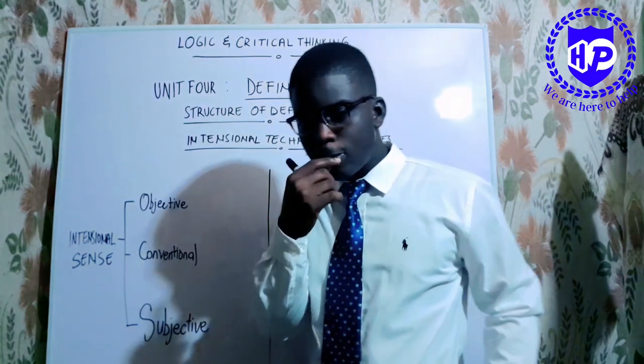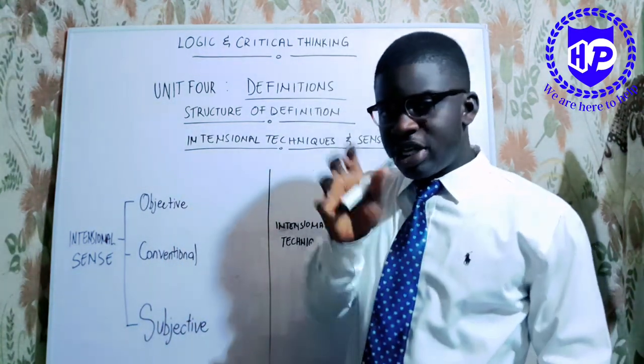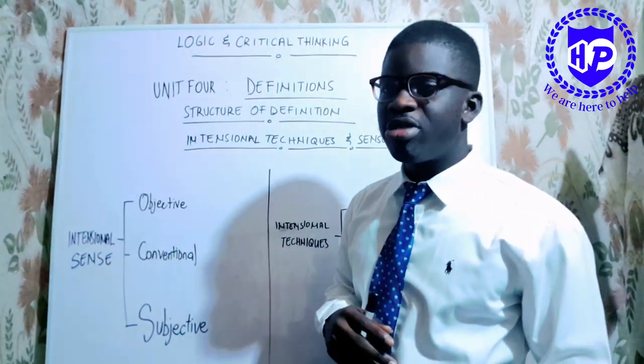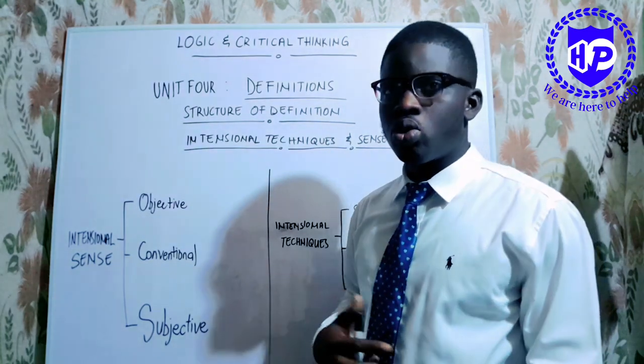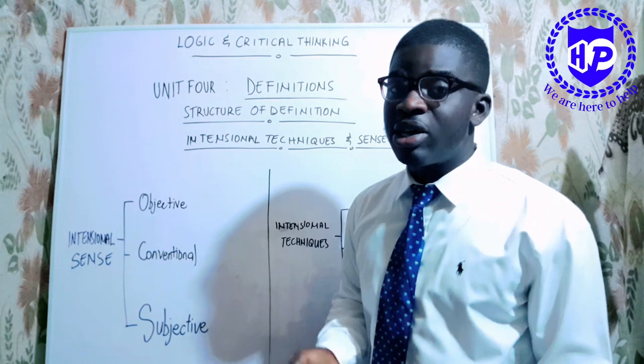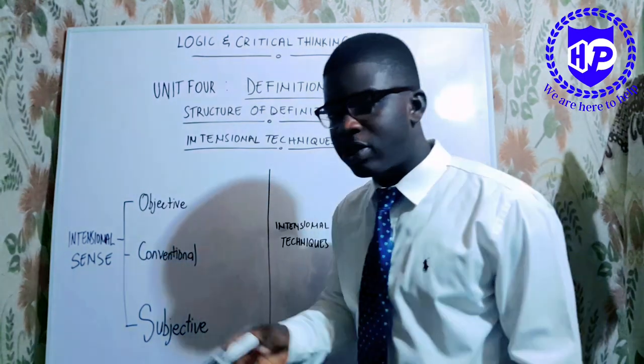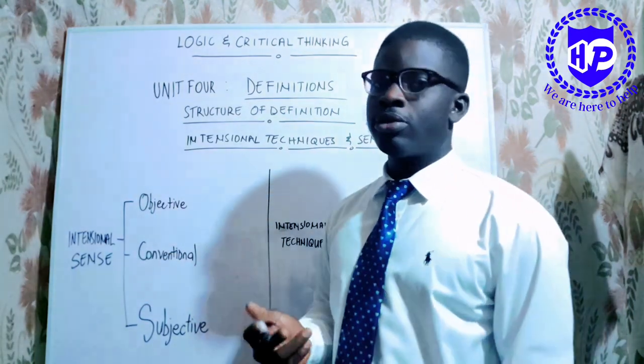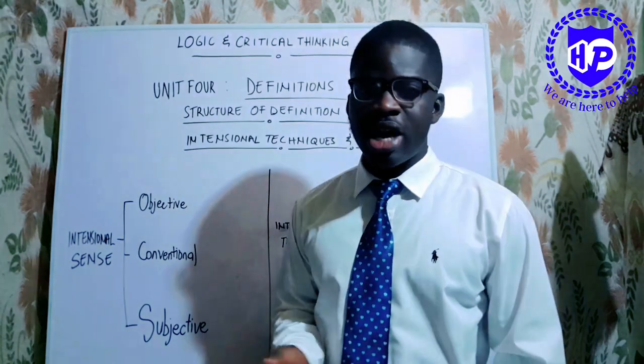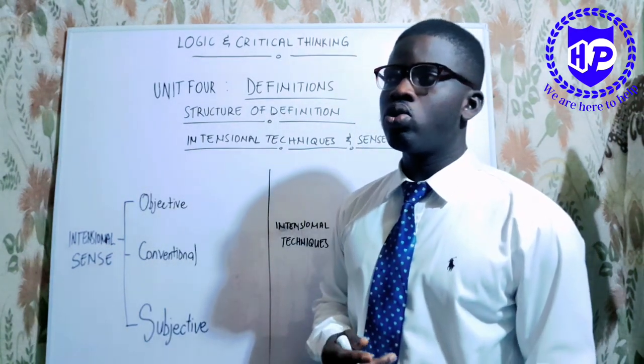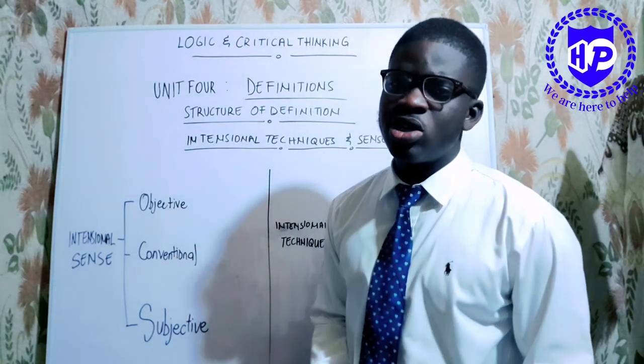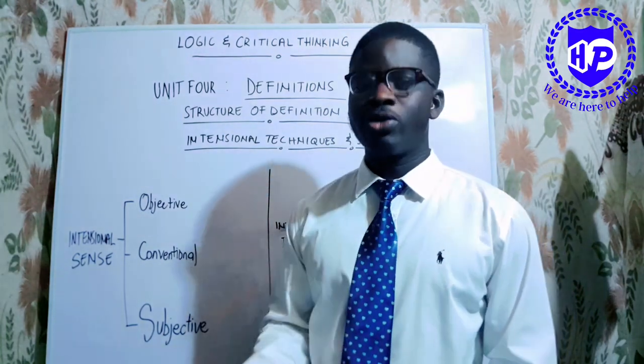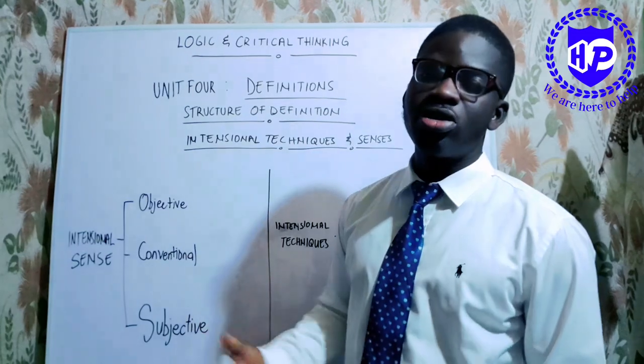For example, we are just using the girl scenario. The objective definition of a beautiful girl: these things are subjective in nature, so it's very hard to be objective about it. Well, let's say that objectively speaking, a beautiful girl could be someone who was beautiful. Let's put it that way. So any girl that a boy will see or someone will see and say, 'Oh, this is beautiful,' is beautiful. That can be the objective definition or the objective intension of beautiful girl.